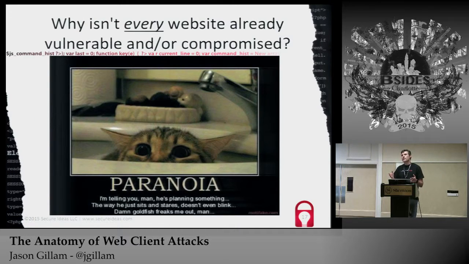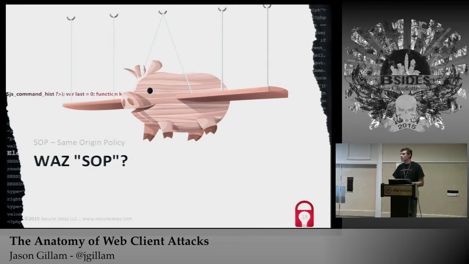So now, if you've been listening so far and this is not really familiar to you, then the paranoia might be setting in a little bit. You can do a lot of things with cross-site scripting, and it seems to be all over the place. It's been around for a long time. Why isn't the entire internet compromised by cross-site scripting flaws? And the reason why it isn't, primarily, is this thing called same origin policy.